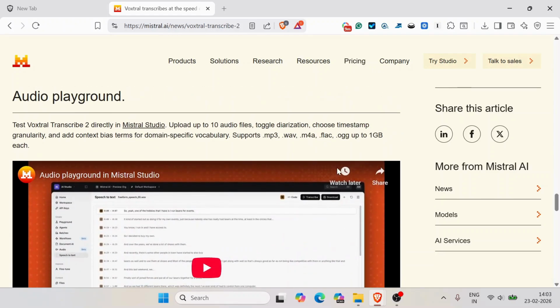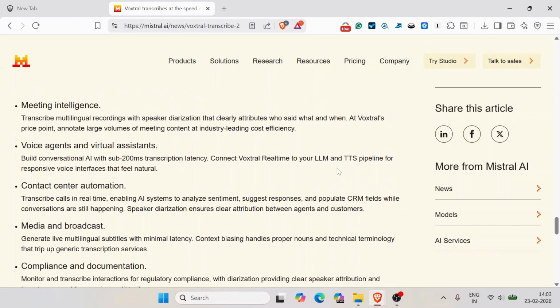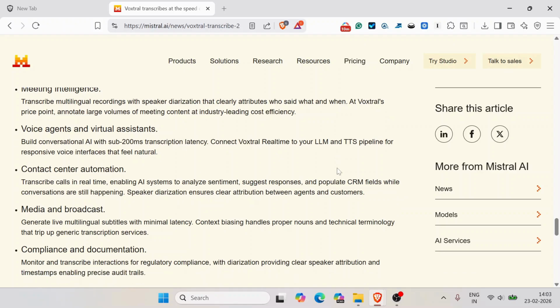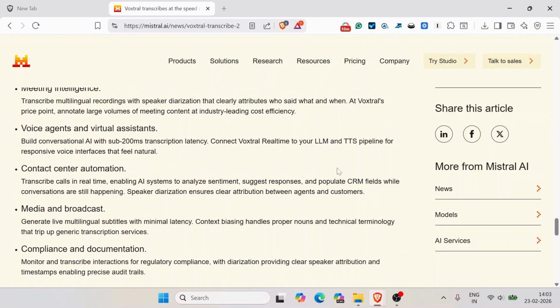So you can also test these models in the audio playground, which we will be doing in this video. The main applications of these models are transcription during meetings, building voice agents and virtual assistants, and also other areas like media and broadcasting, and domain-specific fields, because now we have context biasing and we don't have to worry about the model not getting the domain-specific words right.